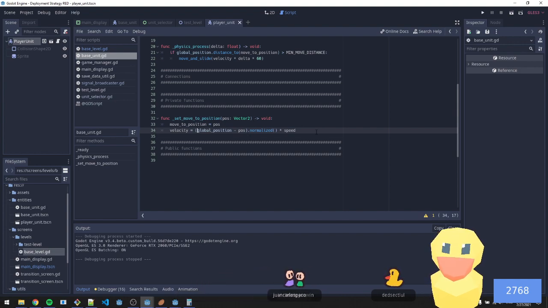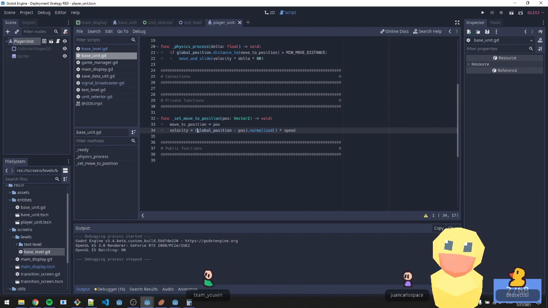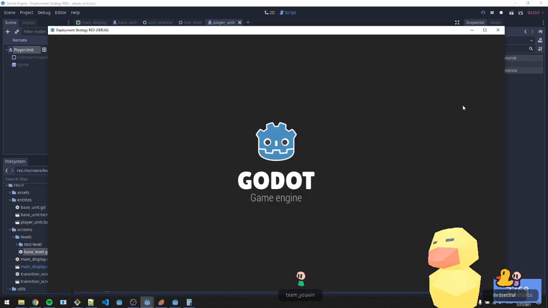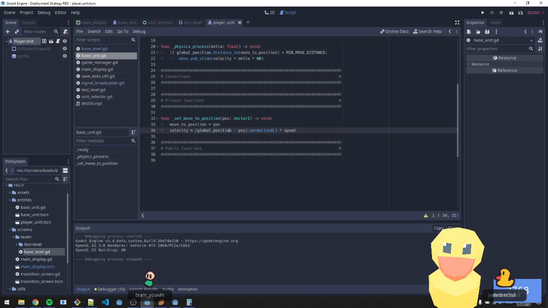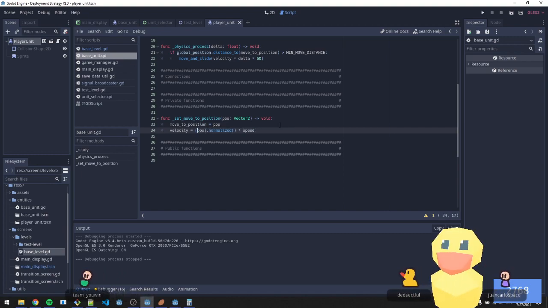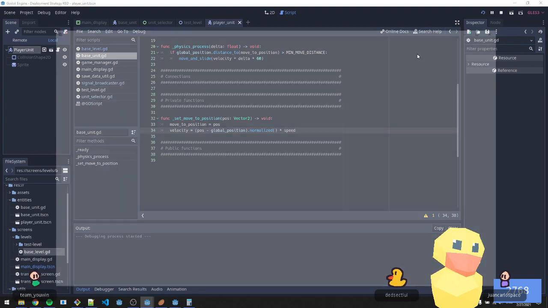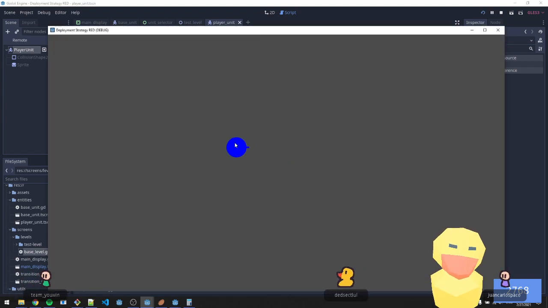Goal position minus the move to position normalized times speed, and that's your movement vector that we normalize to just 1, then multiply by speed again. So we kind of transform it twice. Okay, so it's backwards. Position this way. Okay, there we go.